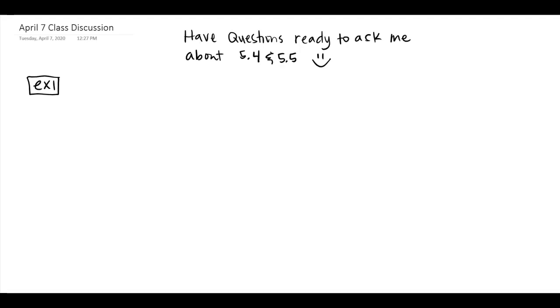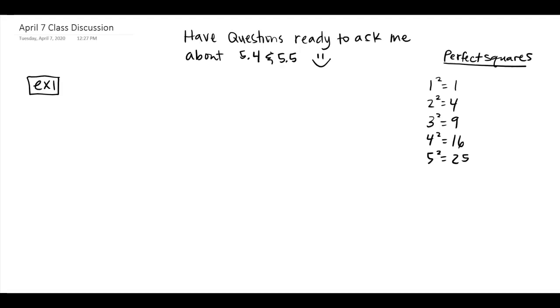when you get to numbers that aren't perfect squares, and remember by perfect squares, I mean like 1 squared is 1, 2 squared is 4, 3 squared is 9, 4 squared is 16, and so on, right? So these numbers 1, 4, 9, 16, 25 are perfect squares. And when you take the square root of each of those numbers, you just get a whole number answer, right? But when you take something like the square root of 60x^5y^3z^4, right? 60 is not a perfect square.